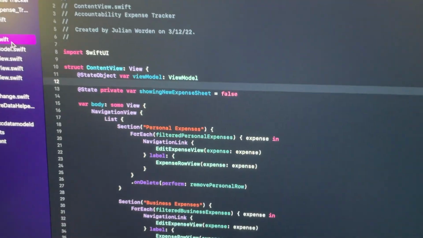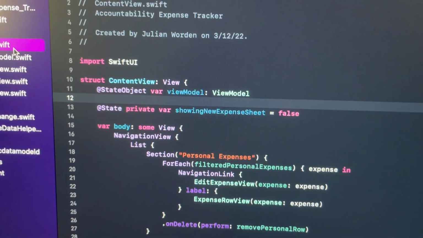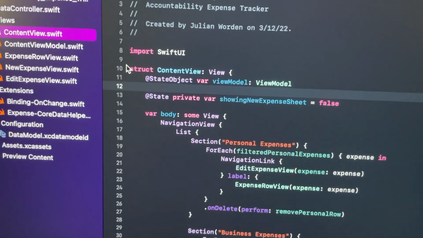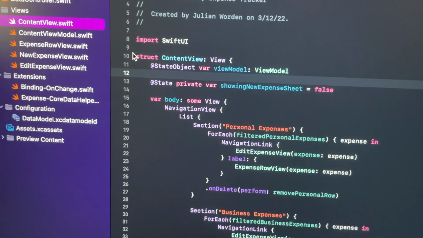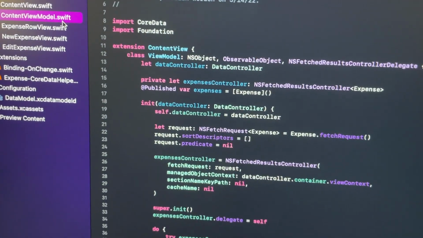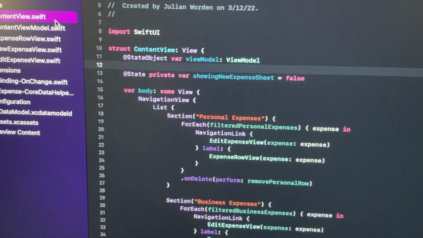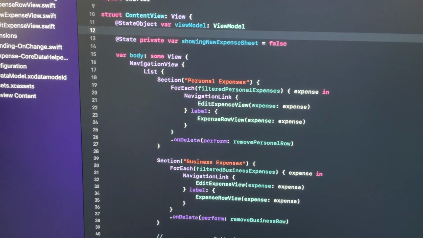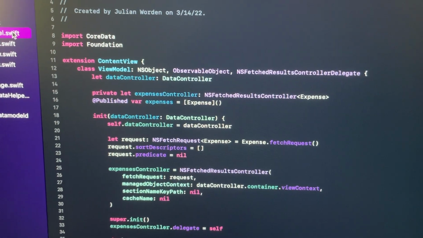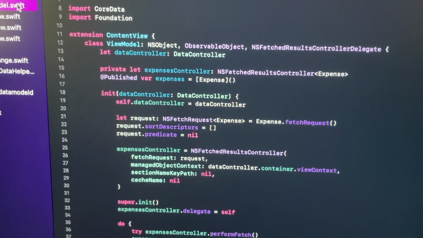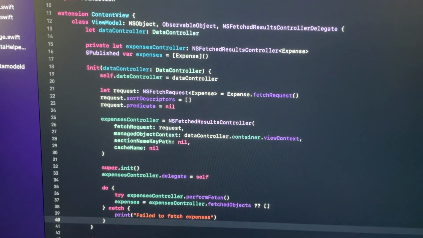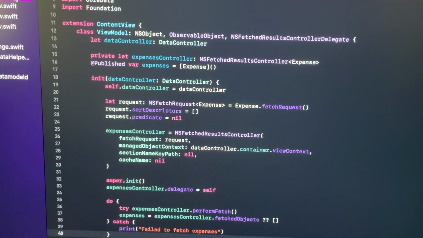Let's check it out. So the crux of the entire problem was that I was trying to move stuff out of ContentView, and by stuff I mean Core Data stuff, out of ContentView into ContentViewModel, for the purposes of just making sure the only thing in ContentView is our actual UI code that makes our UI run. So our Core Data stuff is now in ContentViewModel, but the problem was stemming from the fact that fetch requests are handled differently outside of a SwiftUI environment. They're a bit more complicated.